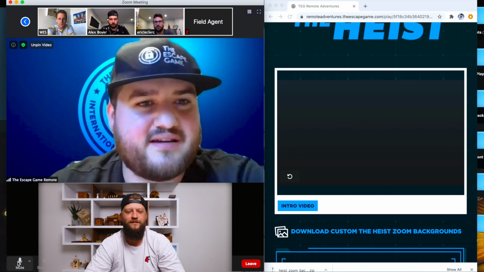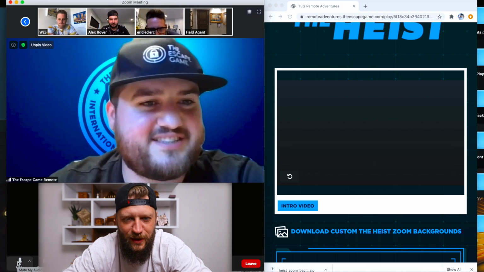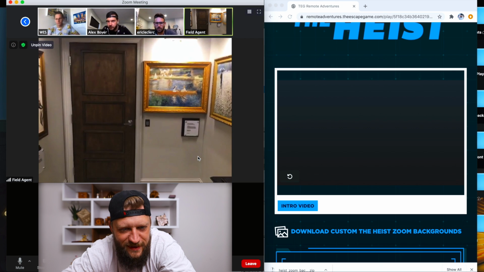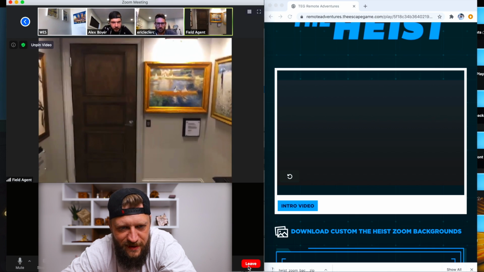All right, team, it's time for us to meet our field agent. Agent, do you read us? All right, guys. So look at the field agent. You guys pin your agent's view. Three dots there, click on that, and you should be able to go down to pin video. Give me the thumbs up once you have that set up.